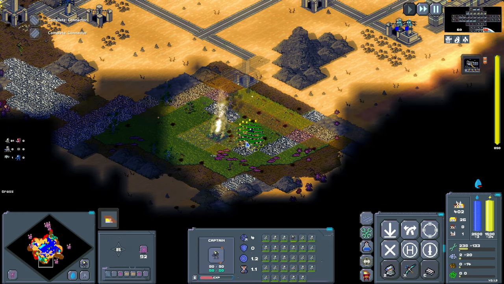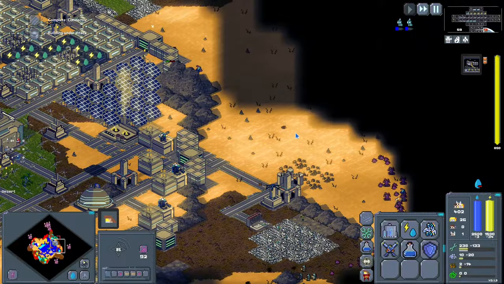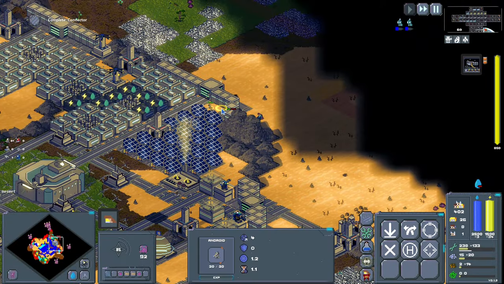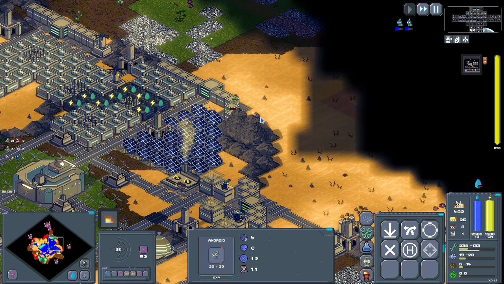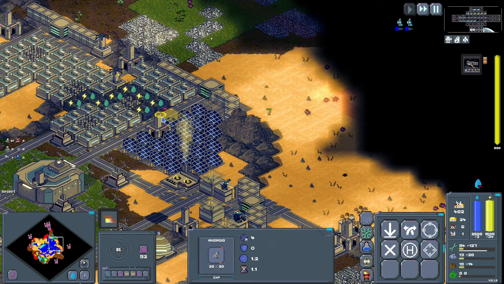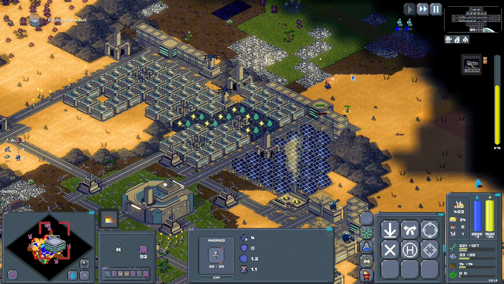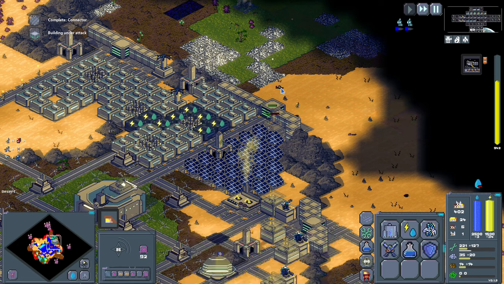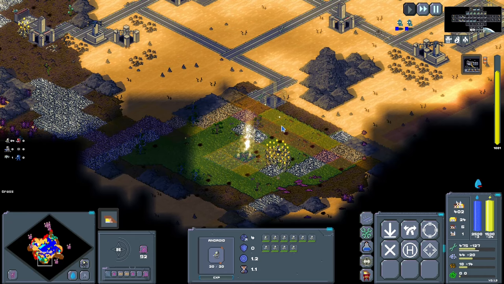Okay. We're under attack. What? Get out there. Ridiculous. What? We're under attack. Wasn't there another android here too? I thought I had two. Maybe I backed him off. Or maybe they died. Probably died.